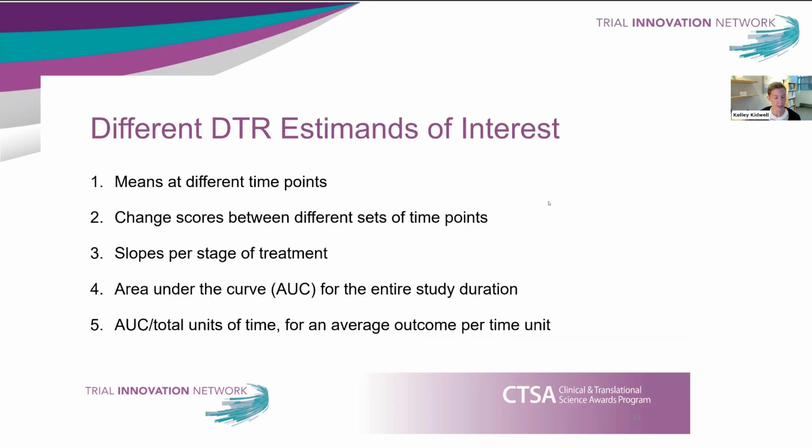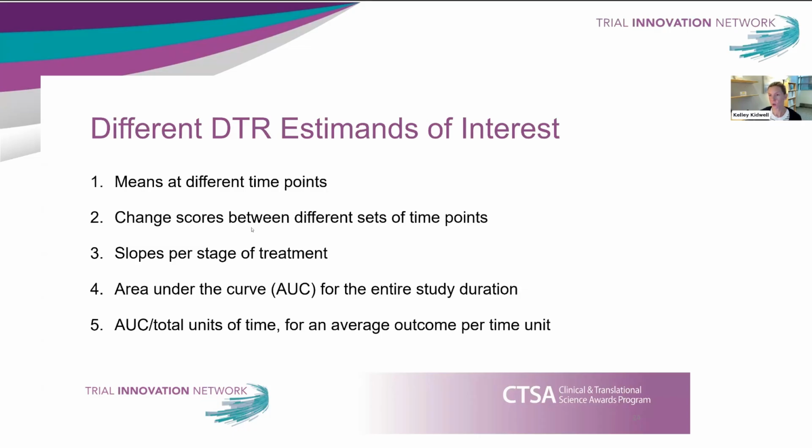I just want to spend another few minutes. So you've got that SMART design, you've got the longitudinal data. You maybe are going to estimate the model, this piecewise regression model using weighted and replicated regression. But what are all these different estimates that you might be interested in with this? And there are multiple given the longitudinal data. So you might be interested in the mean effects of the dynamic treatment regimen, say at the end of the second stage, or longer term outcome.